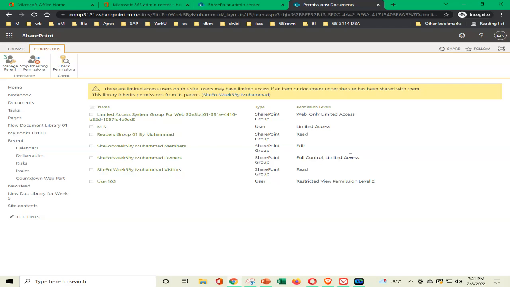Why? That we will see, why this is limited access, but mainly they have full control. If we remove all these things, stop inheriting permissions, we can do that, or we can manage parent also and see more rules and rights, permissions. And visitors have only read permission.